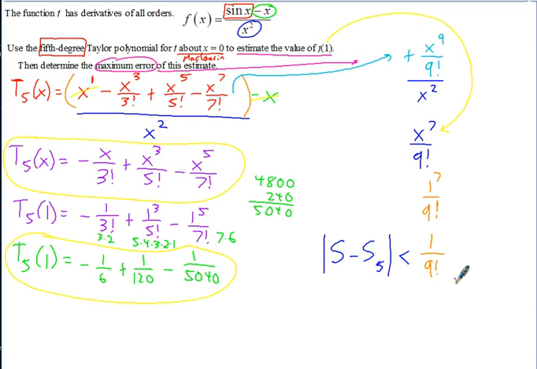So even with these, as we saw with the calculator, even just using these first 3 terms of the Taylor series to create our Taylor polynomial, it gave us a very good approximation, which shows you some of the power of these Taylor series. So this is another way of saying this is the maximum error. It's just usually written like this, is less than 1 over 9 factorial.